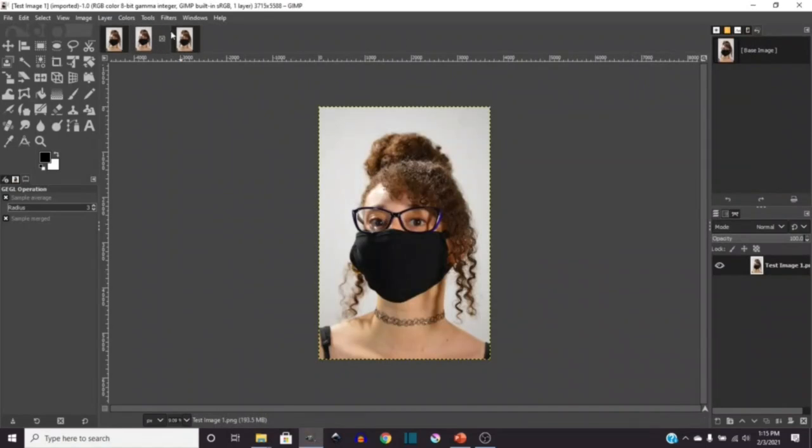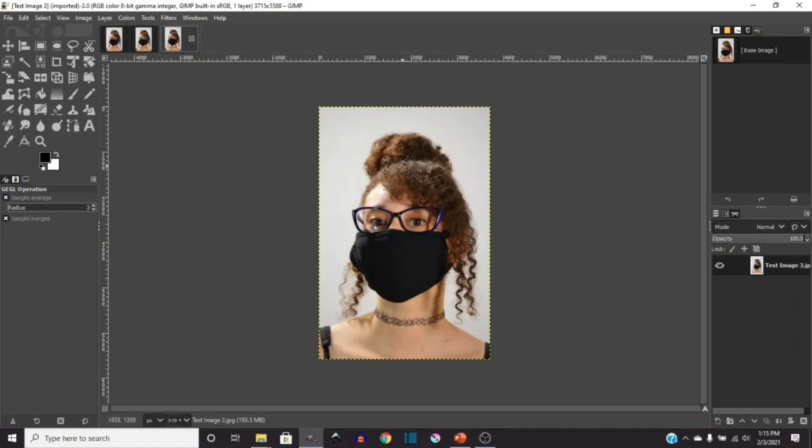All right, so this is our PNG. As you see up here, it says test image 1. It doesn't say that it's a PNG, but I assure you that it is. But I want you to notice, well, it may be hard for you to see, but up here at the top, it says it's 3,715 pixels by 5,588 pixels. And if I click on these other two, that doesn't change. Right? So they are all the same size.